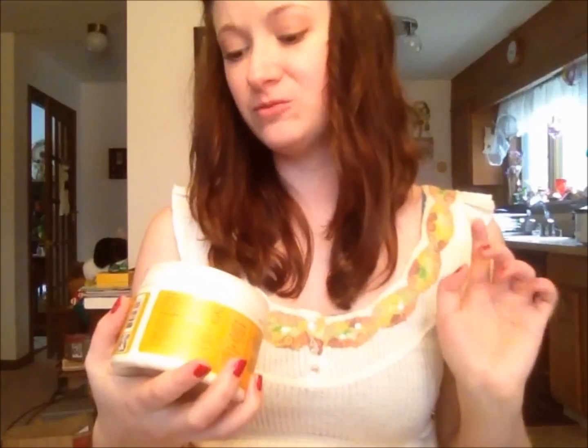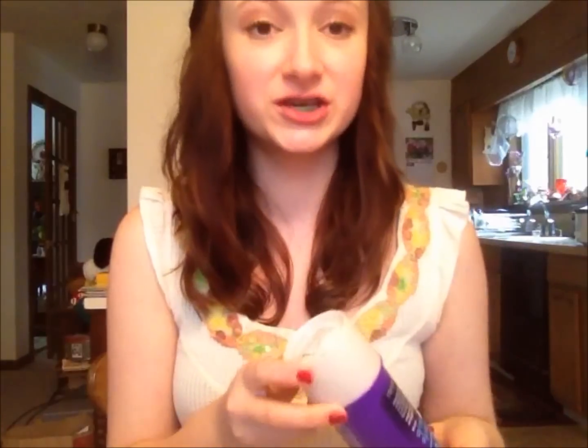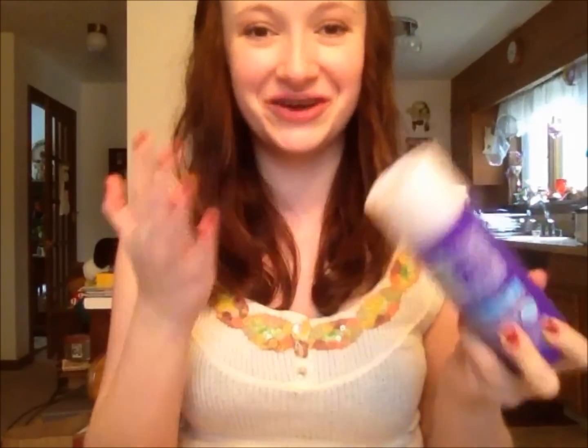On my second run to Target we got a bunch of random stuff: Hershey's Kisses in milk chocolate, Hello Kitty Band-Aids — aren't those freaking cute, I've been wanting those for so long — a Shea Moisture Organic Raw Shea Butter Deep Treatment Mask for Dry Damaged Hair, and the Aussie 3 Minute Miracle Deep Conditioner. The Aussie was really inexpensive, like under $3, but the packaging is really stupid — you lift a sticker and there's the hole, no cap to put over it. I'm hoping it works for my mom's breaking hair.